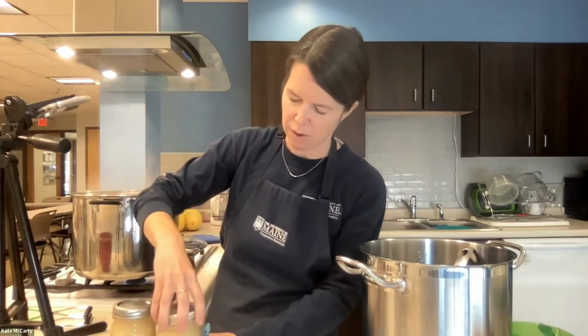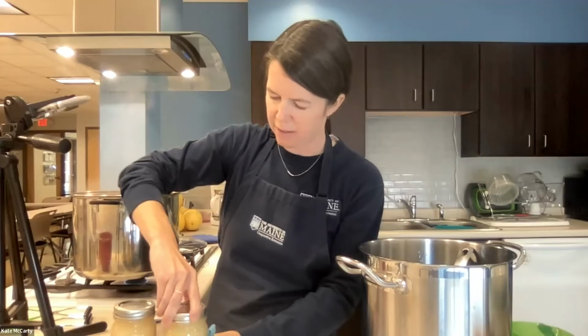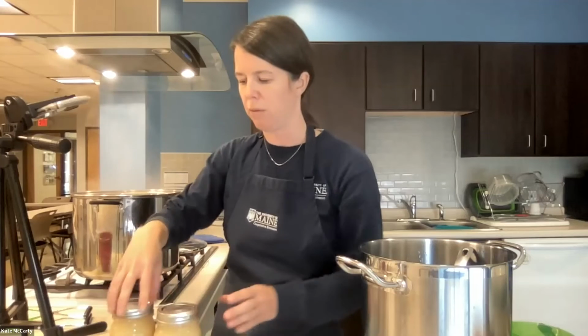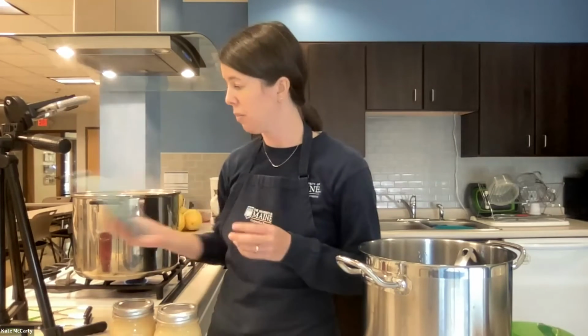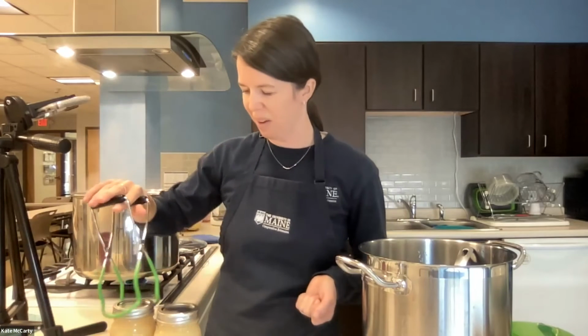And that's so that we are allowing for air to escape during the canning process, so that 1/2 inch of headspace, the air is going to get pushed out during canning, and you want to make sure that you're leaving room for it to escape. If you over tighten the rings on these, it could cause the jar to break, or your lids to buckle, since the air is going to get out one way or the other.